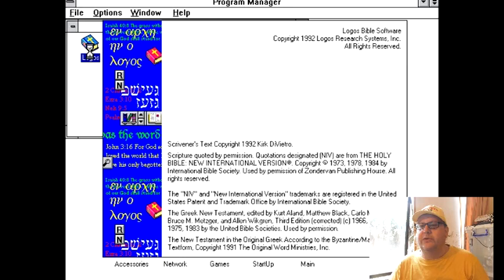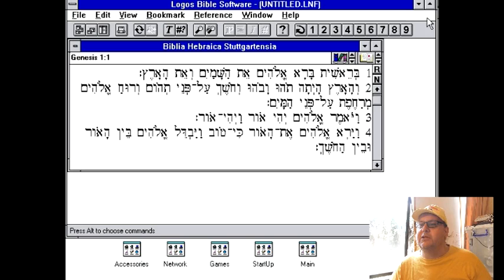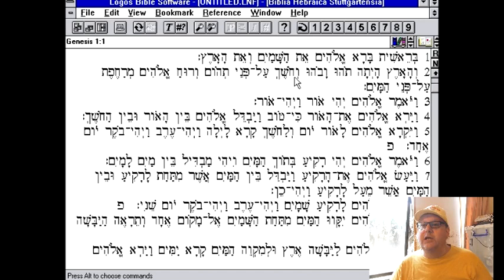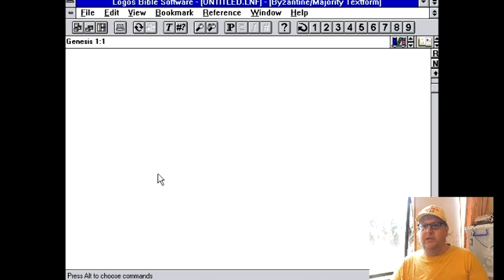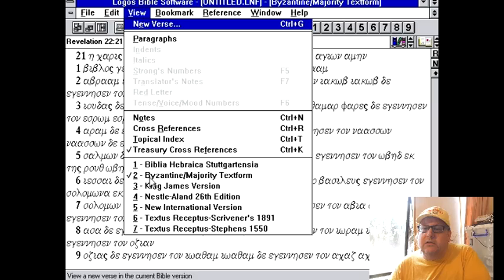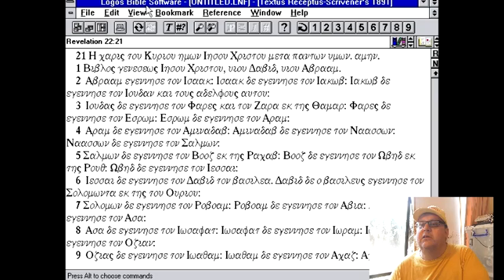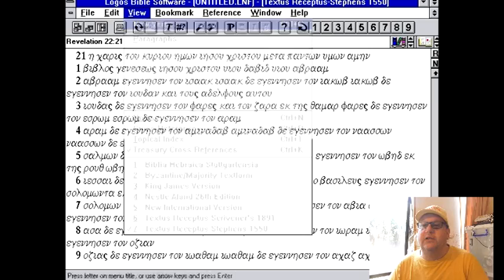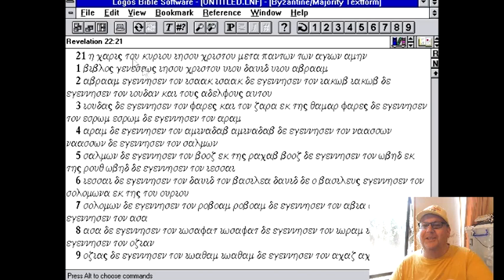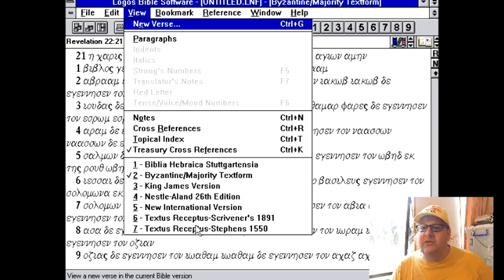Is that the map? I think it's the finger. That one. Okay. Hebrew and Greek. View, majority text. Edition, well, obviously, having gone over my rant, this doesn't have any Strong's numbers above the Greek words, so how usable is it really going to be?